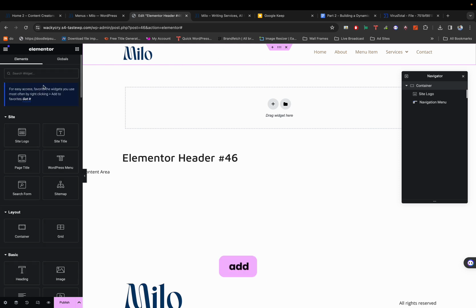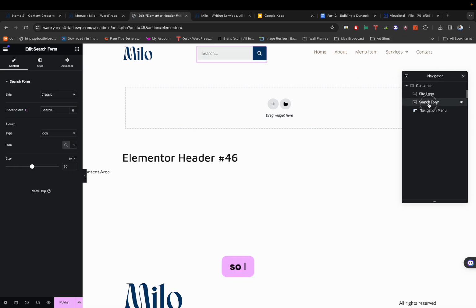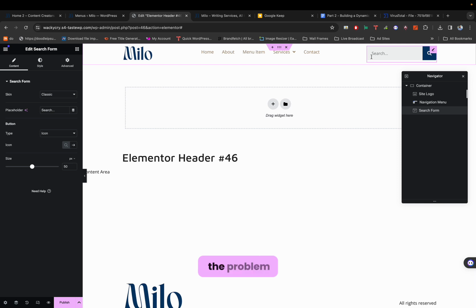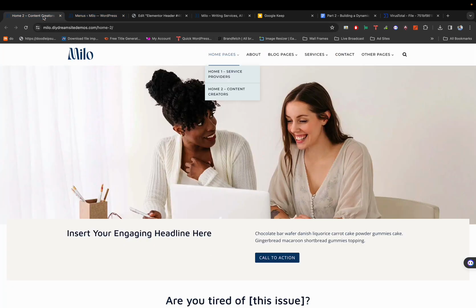Now what we want to add is a search menu, right? A search form to our website. I'm just going to add this and paste. So I can actually reorder it from here. So I'm just going to bring the search after the navigation bar. So you can see that we have a problem. What is the problem? The problem is that there's actually no justify content value that we can use to make this menu look like this one, right?